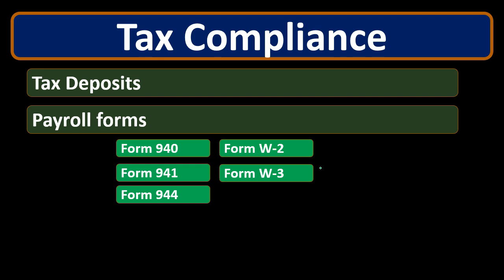Now there are going to be some relationships with these, because if we added up the federal income tax on the 941, that should also be on the W-3. We should also see the same total wages for the four quarters on the 941 as on the W-3 for all employees. We should also see the total tax reported on the 940, the yearly tax for FUTA. So these are things that should tie out. We should be able to tie out these forms. And it's important to note that.